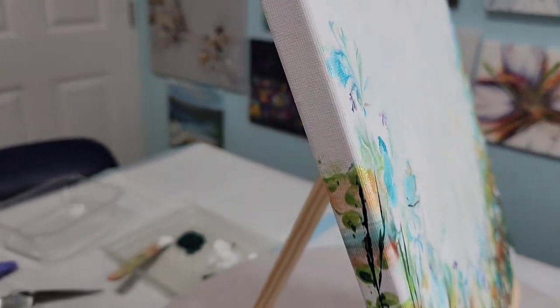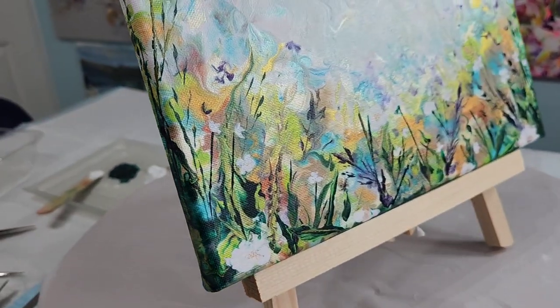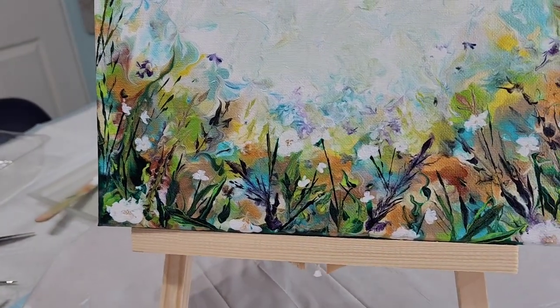And I did do my edges as well, which again I always like to do.